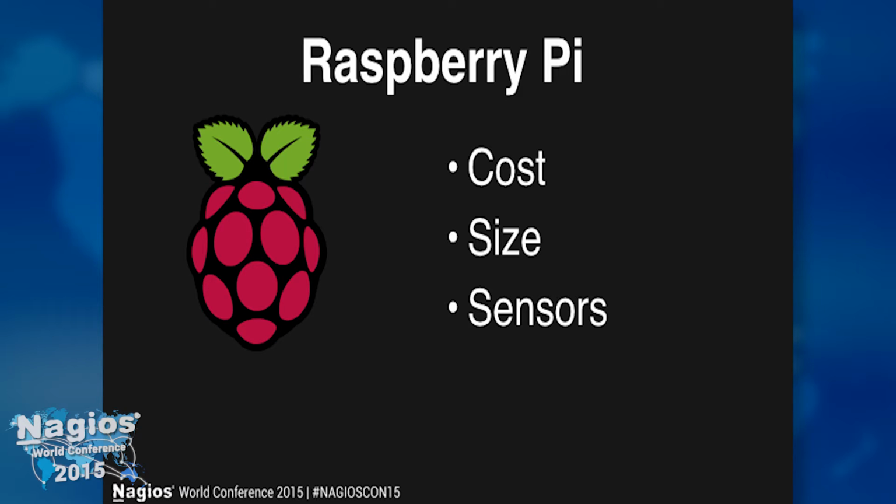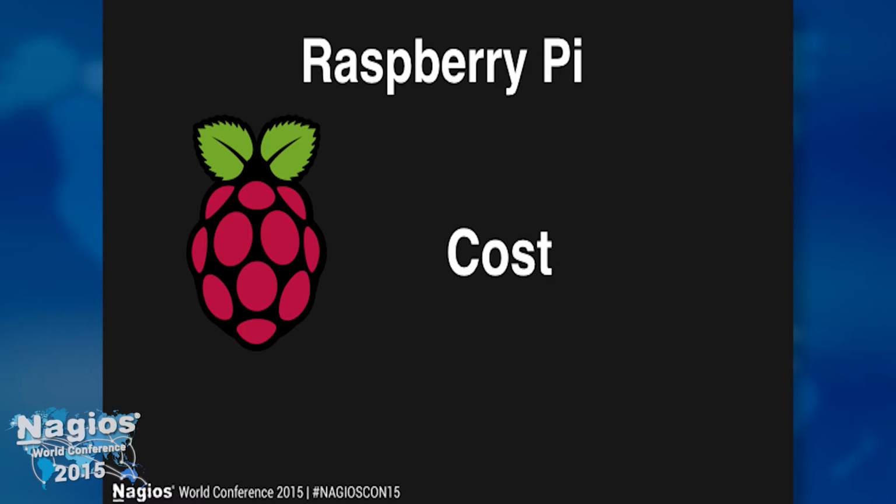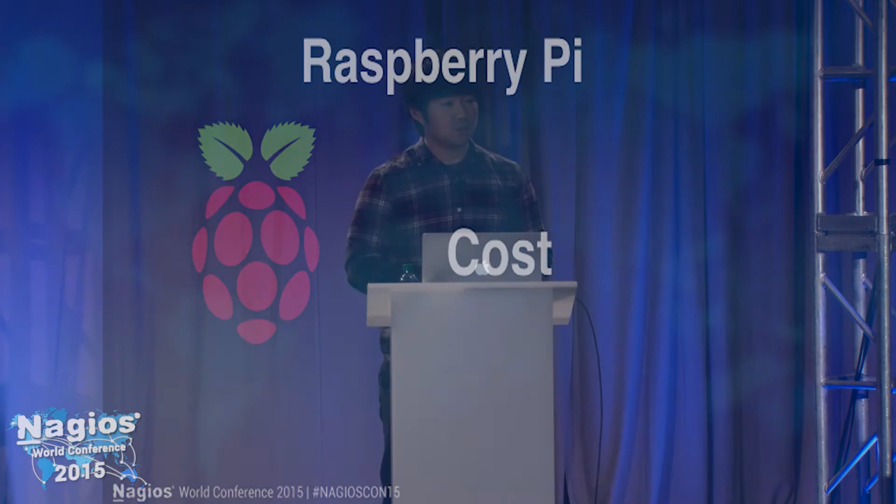So first for the cost. The base Raspberry Pi has always been about $35, but there are also a lot more things you need than just the base Raspberry Pi. At the minimum, you would need the micro SD card to load the OS and a power supply. For the power supply, you can usually use any kind of Android charger, so that's convenient.